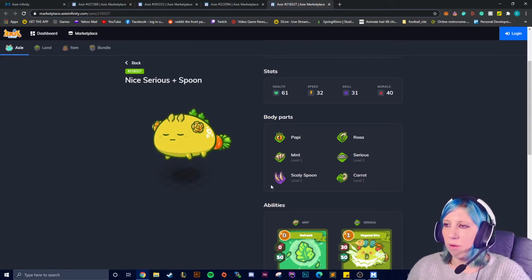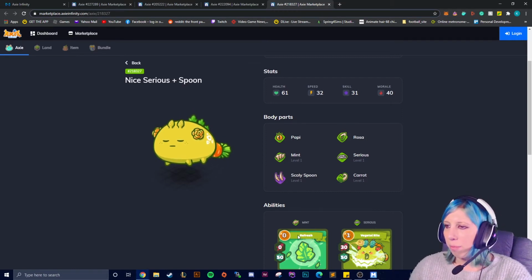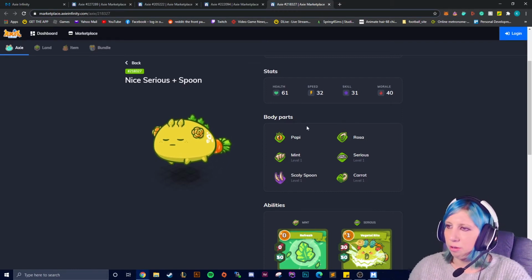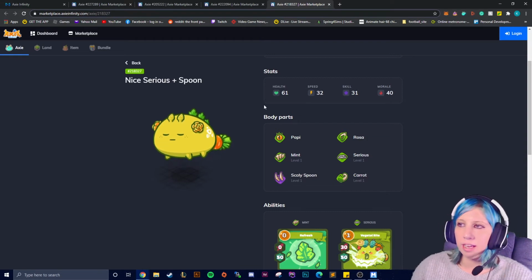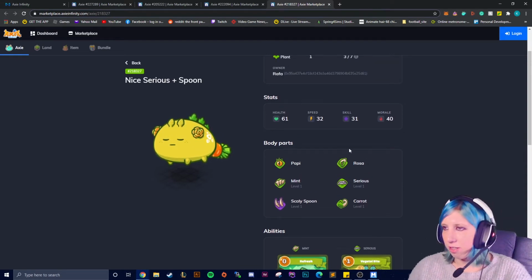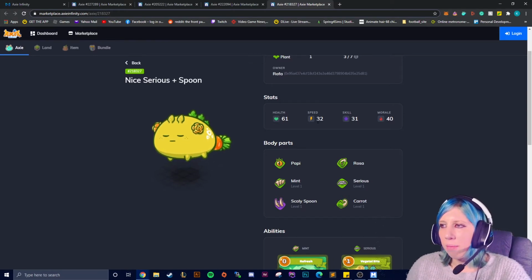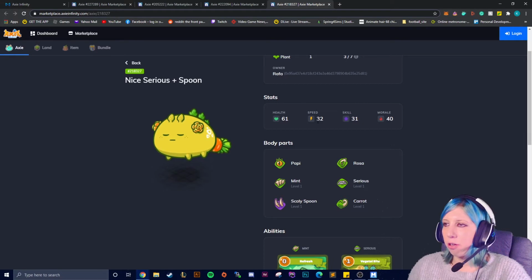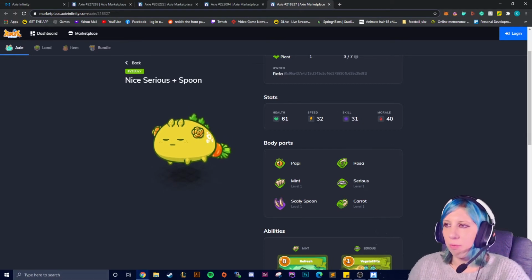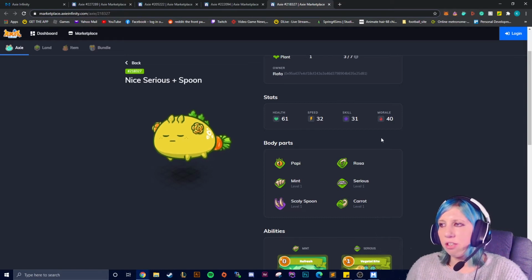is a reptile one. You know what classes they are by what color the cards are, and also by what color these are. So green is plant. So at the top we have our stats. Health is 61, which is the highest. Speed 32, so that's quite slow. I would say minimum you don't want speed less than 31. So 32 is alright. Skill 31, it's not too bad.